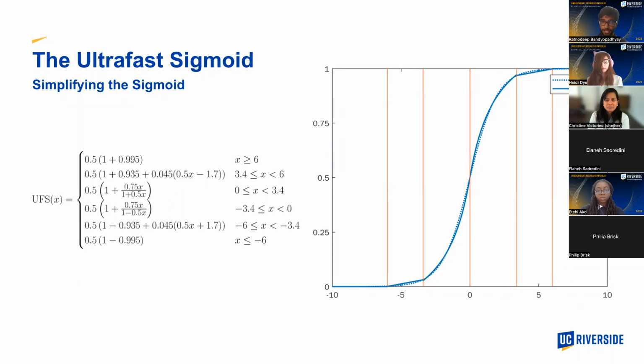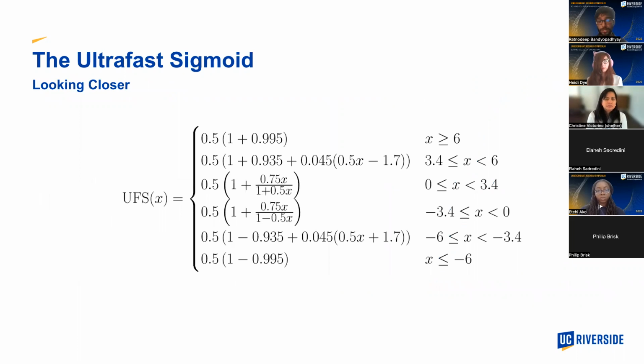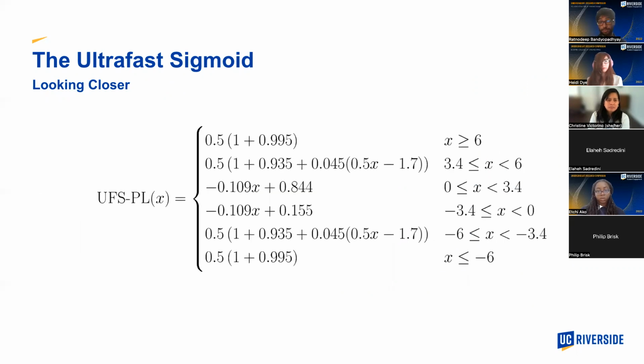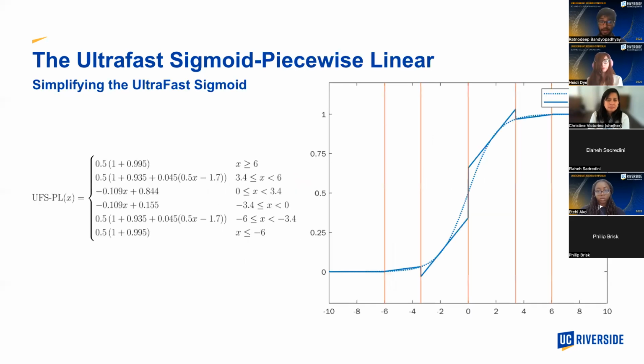But upon closer inspection, we'll notice that the UFS function can be further simplified. Here, you'll notice most of the expressions can be simplified to constants or an expression of the form m times x plus b, and these are acceptable. But if you look at the innermost expressions, a division operation is still being performed on them, and we can replace both these expressions to eliminate the use of division entirely. For example, we can replace them with a simple linear function, but this ends up creating a significant error.